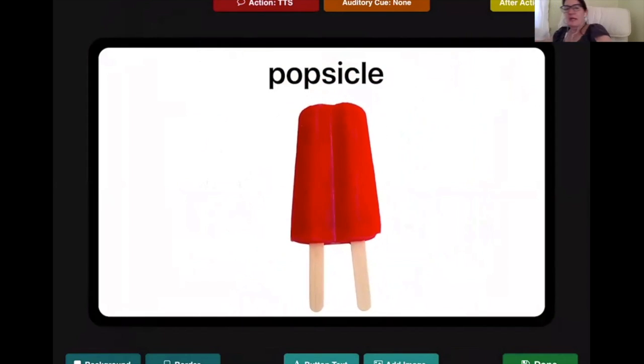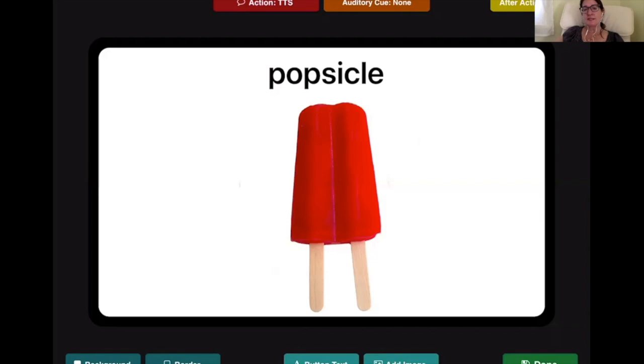And I didn't mention it, but I like to keep the text on the top, because that way when a child is touching the picture or the button, they can still see the text. And I want children to always have access to literacy, even if they're not readers yet. It's so great to see that word. So I don't want them to cover the word with their finger when they're touching. Okay, so we have our image, we have our text.